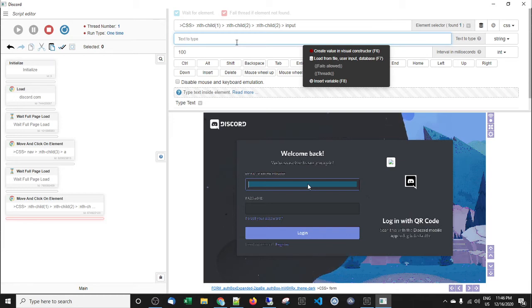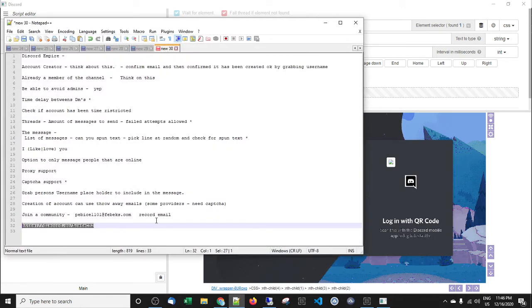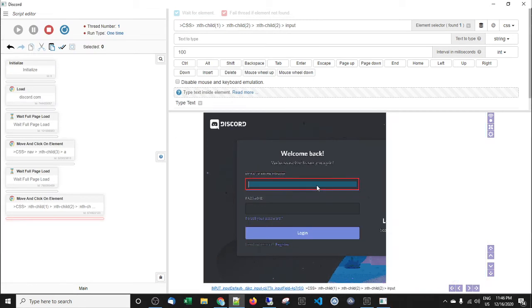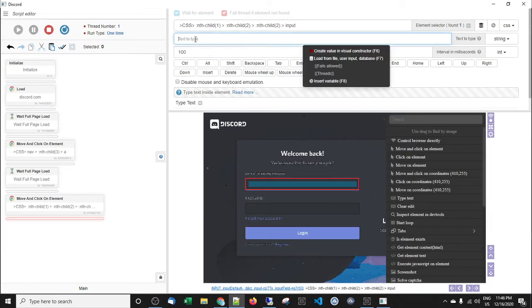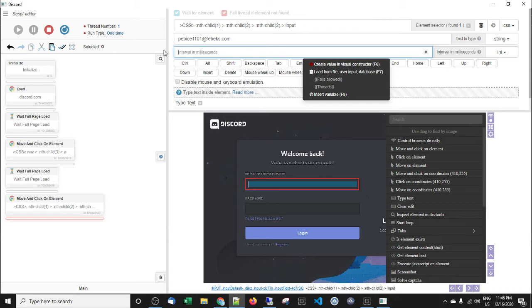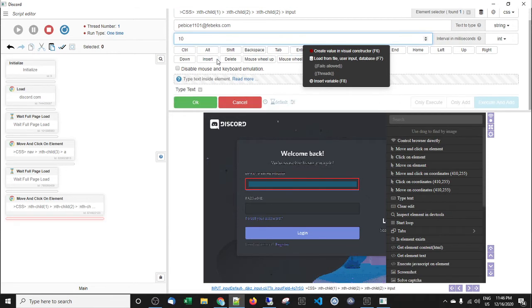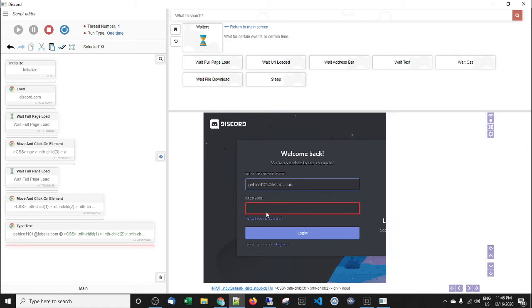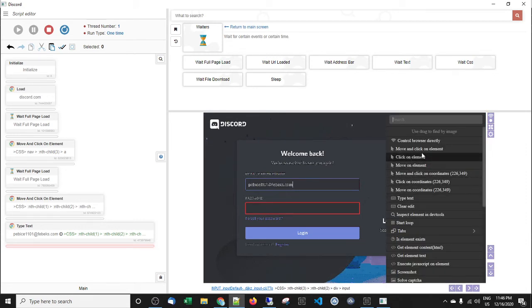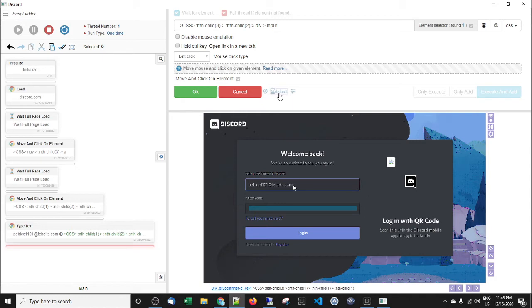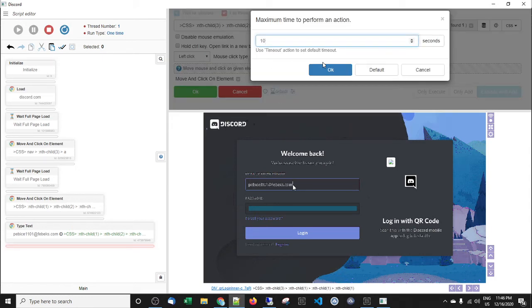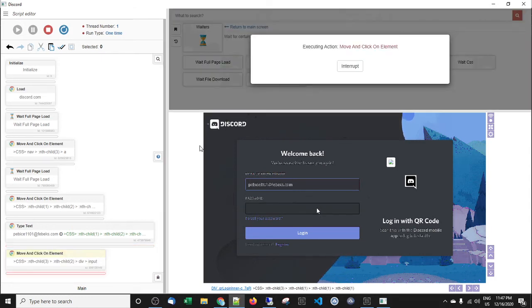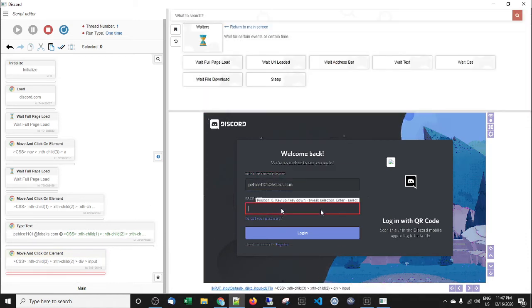And we need to use the email, which is here. Lovely. Type here. And later on, I'm going to make this random, how quickly it types into the box, so it's random every time. Bit of human emulation always helps. Get that in, and then move on to the password, move and click. Definitely going to check these out later and make it reliable. But for now, I just want to get in there.